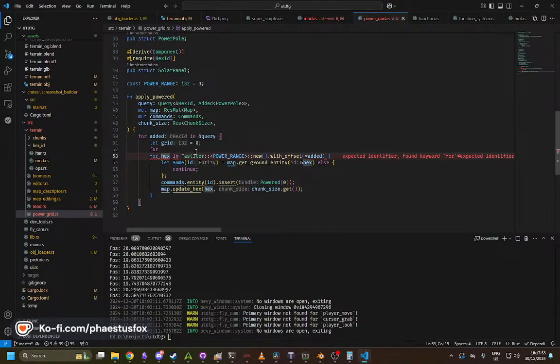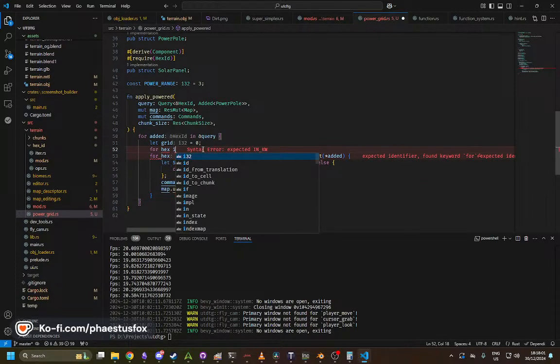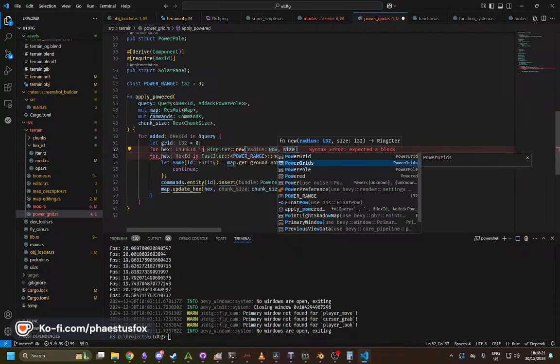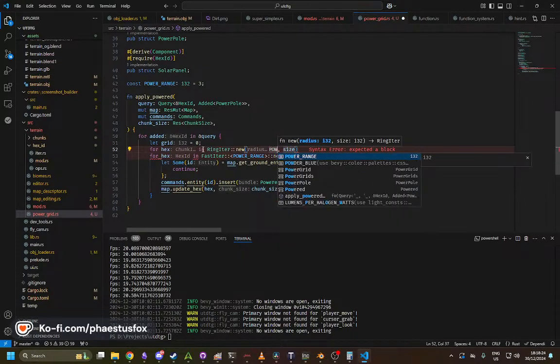So okay, for hex in ring iter new. Ooh, what do you mean size? Your radius is going to be power grid power radius.